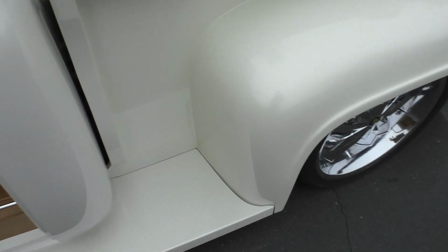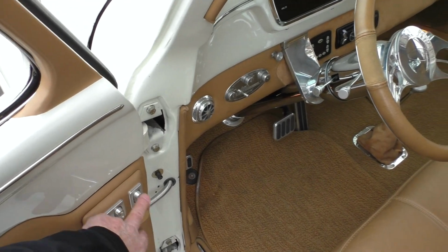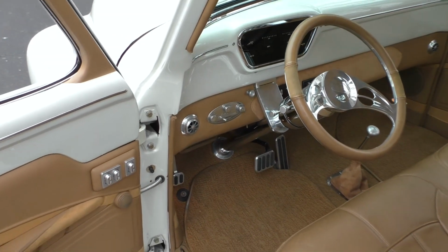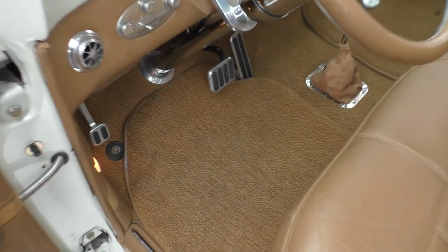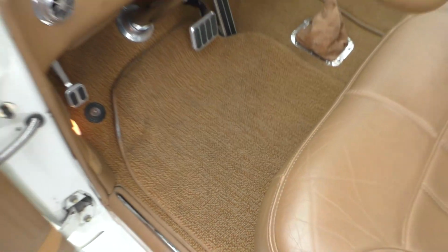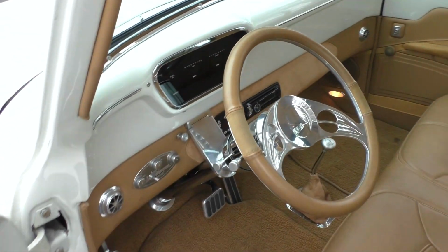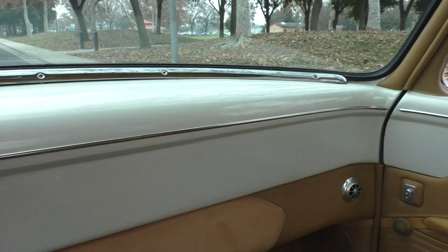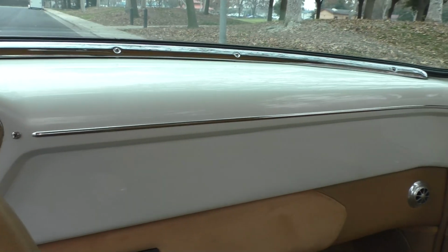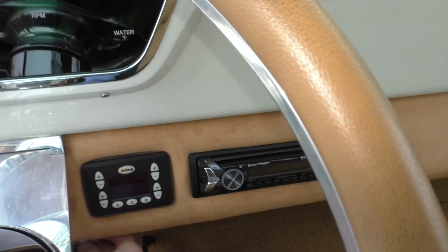Again, the running boards here all nicely done. These 3 switches here are the power windows, right and left, and this is the rear deck lid cover. Suede leather combo. It has floor mats in it. Get the key out here again because I'm going to need to put it in the ignition. So pardon me while I fumble around. Get another key here. Key is underneath the dash. Not familiar with it. I'm sure he does it with just one.